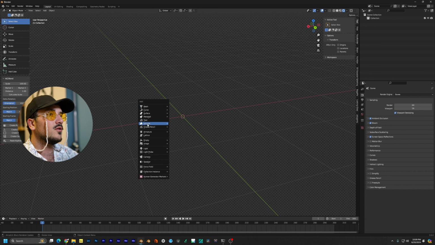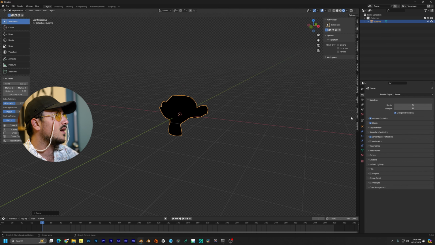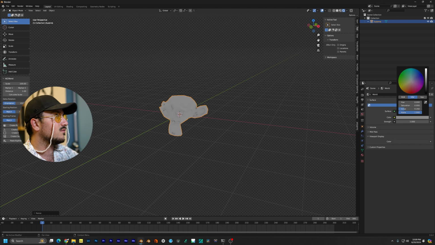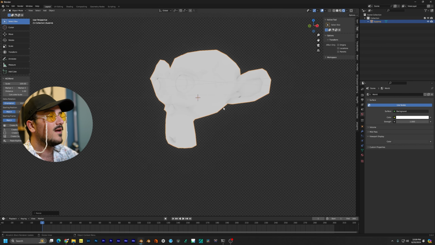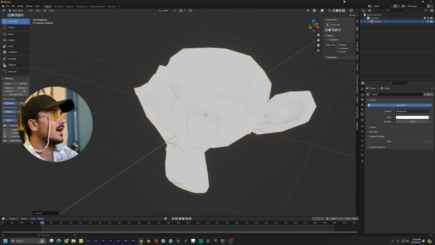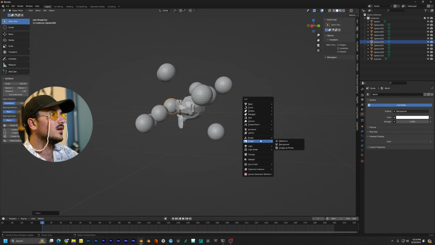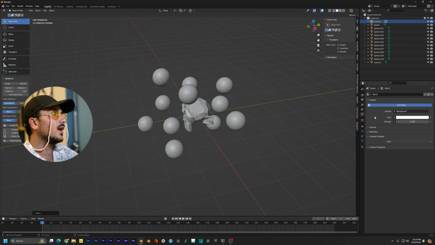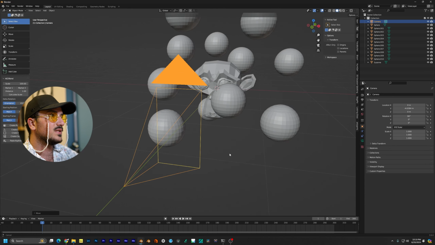So I'm going to start with some placeholder objects. I'm gonna add a Suzanne, and for now, my default file in Blender, I always start with the world shader set to black, so nothing was showing in terms of color. So brought that back up, and now we can see the objects. All right, so from here, we're gonna add the camera, and then place it in the right position.